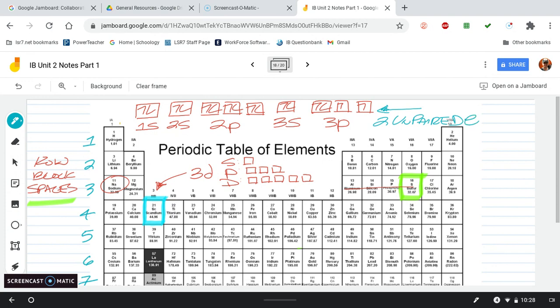Unpaired electrons are important because those are places where something can bond. So sulfur can bond in this spot and in this spot because there's an electron there that can form a bond. A lot of times they talk about unpaired electrons in these questions. They ask you something like, hey, unpaired electrons, how many do you have?